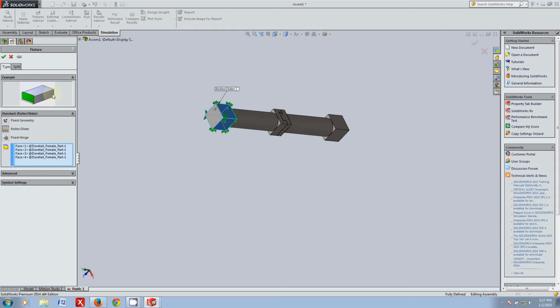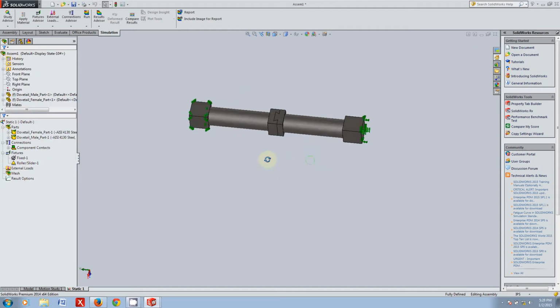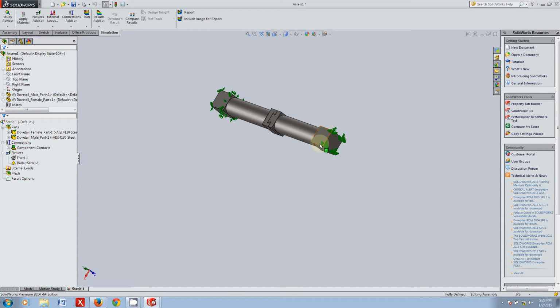We're going to allow the surface to slide in the plane of the actual surface, but we're not going to allow it to displace normal to that surface. So if we click OK, what we now have is a completely fixed surface here and a collection of surfaces that will allow this particular part to slide axially.